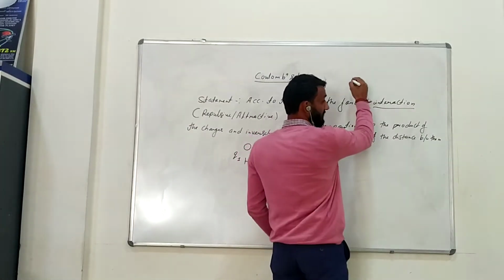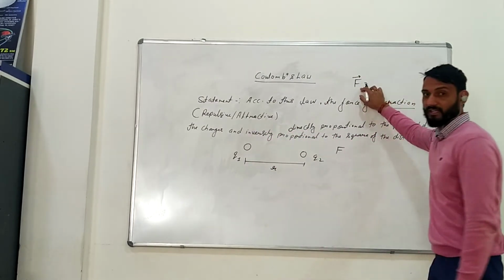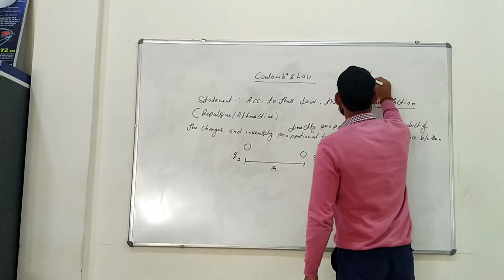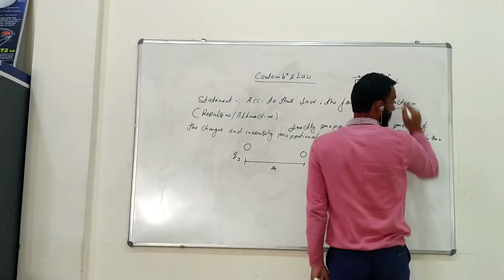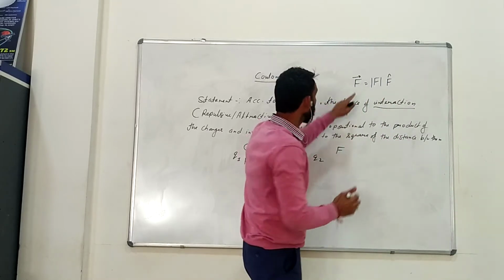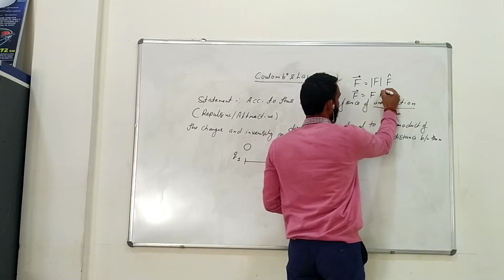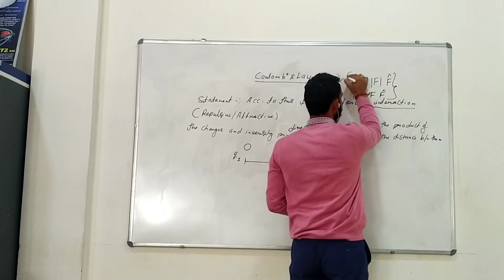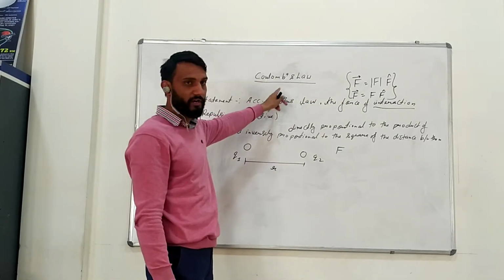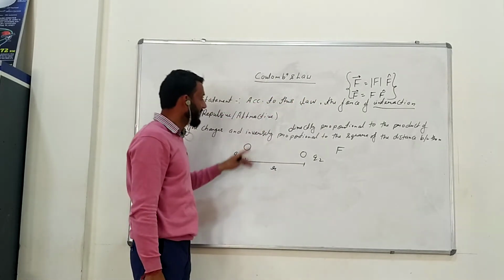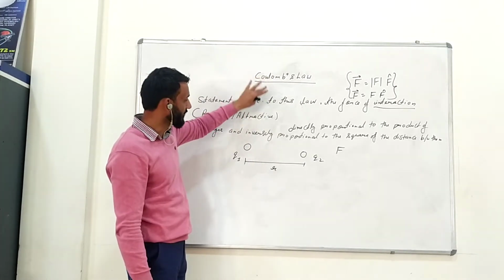Okay, so we know that force is a vector quantity. So this vector quantity will have two things with it. One, it will have the magnitude of the force. Another one, it will have the direction of the force. And this magnitude can also be written as F and then F cap. So remember this thing. This we will be using when we are dealing with Coulomb's law in vector form. So right now we are dealing with Coulomb's law only, not with Coulomb's law in vector form.